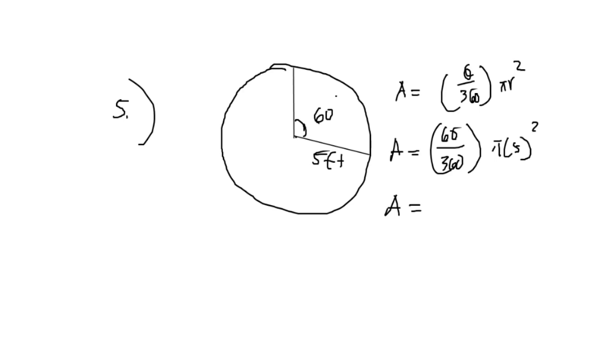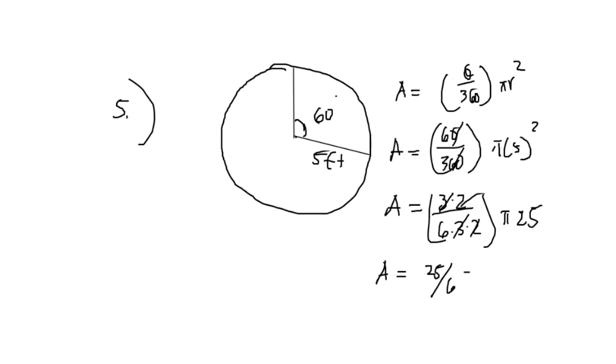Squared lang natin siya. Then what we can do is my David's technique. We can just cancel the 0. And then 3 times 2, 6. And then 6 times 3 times 2. They will just equal 36. So we can cancel the 3 and 2. And then 5 squared is 25. So what we got now here is just 25 over 6 and 5. And then we cannot forget the unit though. So it's squared feet. And that's it.